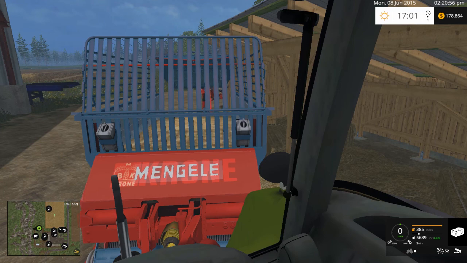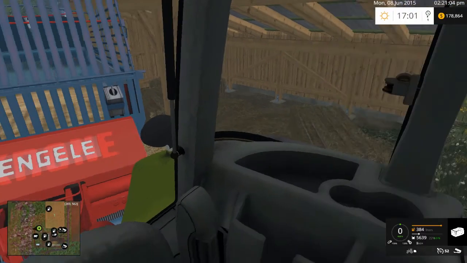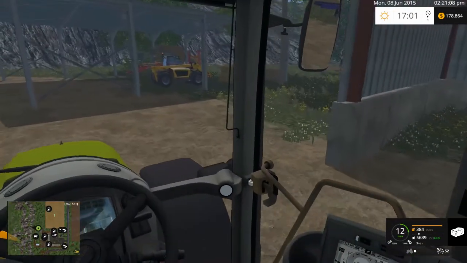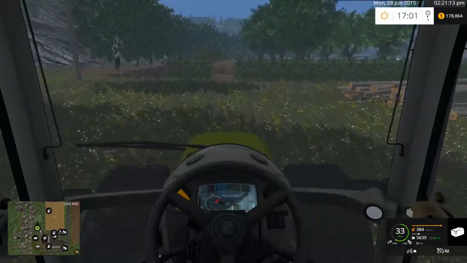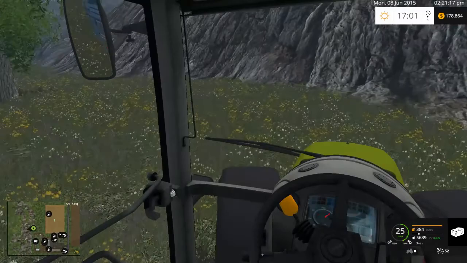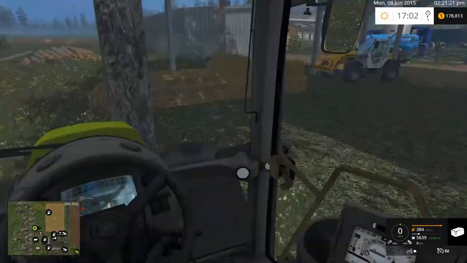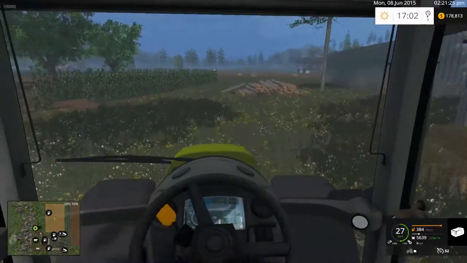Whoa, whoa, whoa, whoa, whoa. That's no good. And they still have no straw. Alright. Well, then all I can say is... Grrr! No, that's alright. I think I know what we need to do here. Oop. We need to knock this tree out of the way. That's not happening.